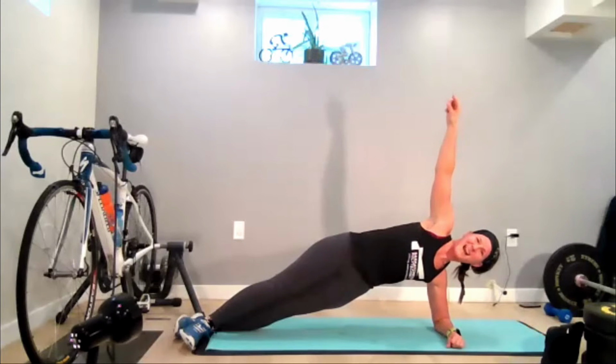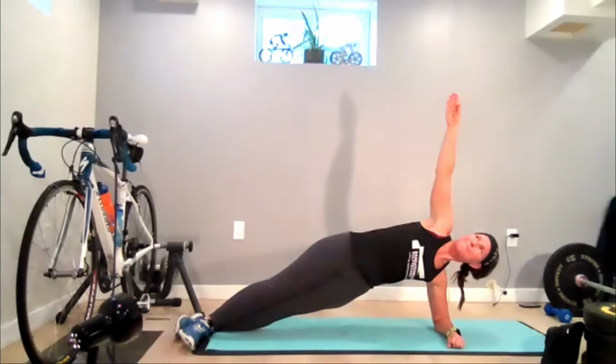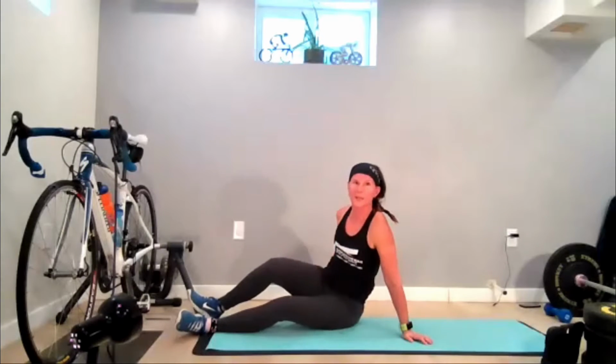Half done. Come on, you can do this. Keep that nice line, nice space in there. You got 5 seconds left. 2, 1, and bring it down. Good work. You are done set number 1. Let's go on to set number 2.